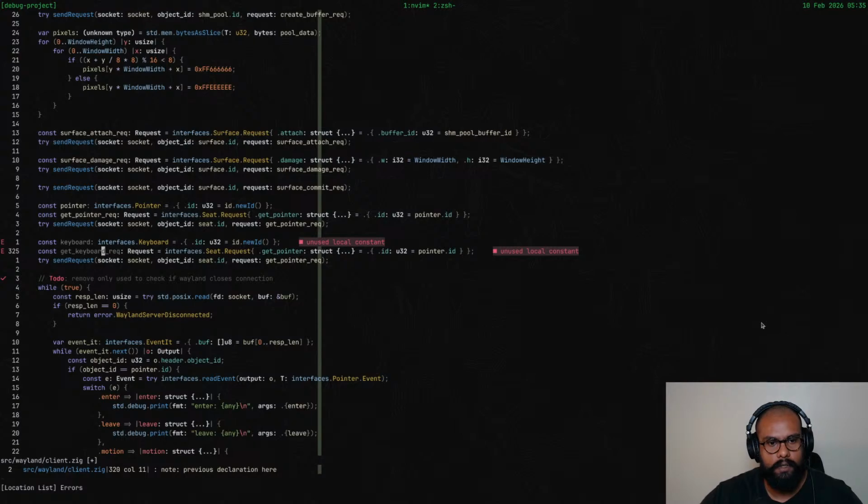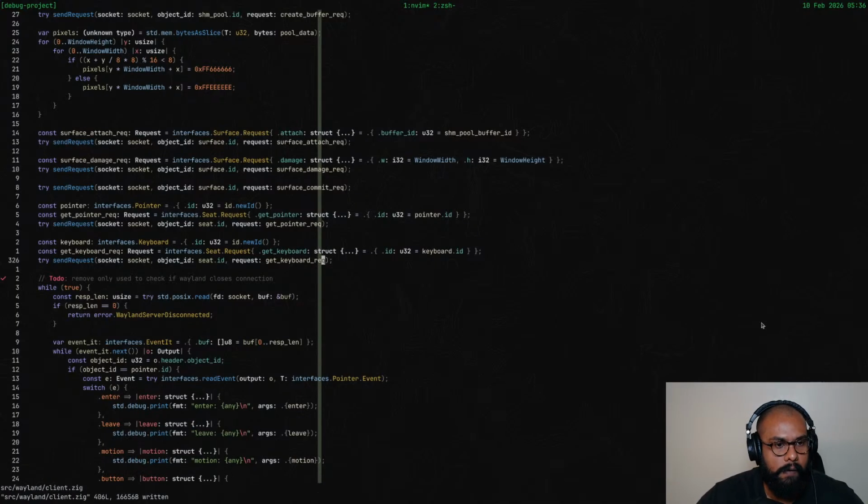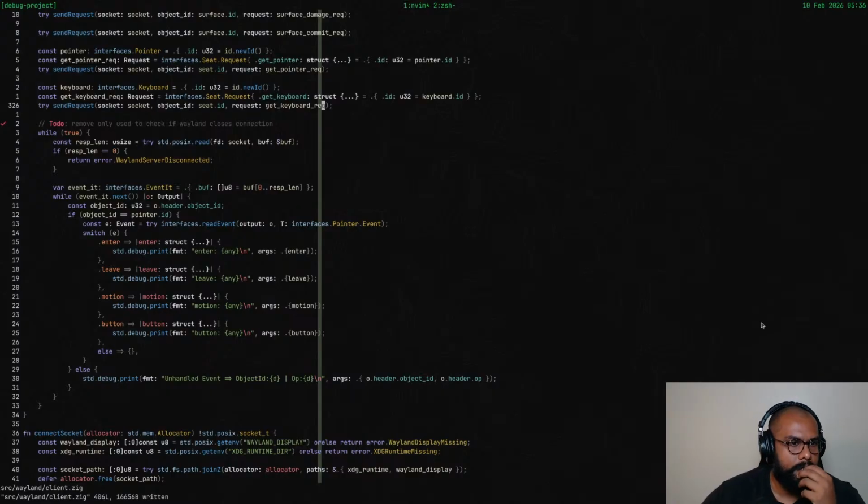Seat dot request keyboard. ID will be keyboard dot ID. And then send get keyboard request. Okie dokie.